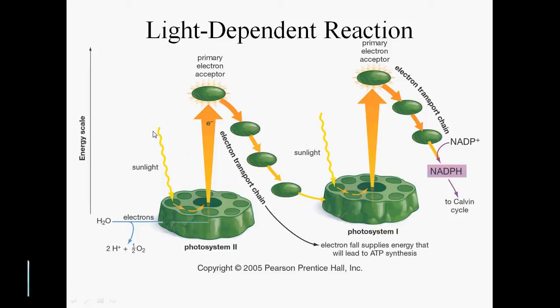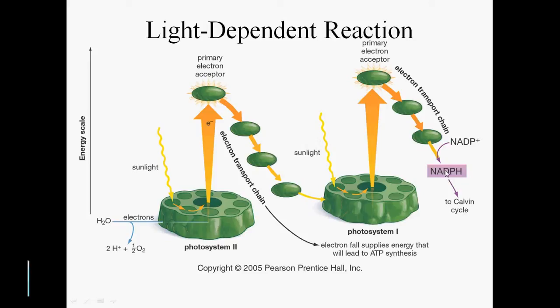The sunlight is absorbed, and the sunlight kind of acts like it scares the electrons away. So the sunlight comes down, the energy is absorbed, and it kind of scares these electrons up. The electrons pop up, and they're taken to the primary electron acceptor, which transports them to photosystem 1. Remember, we have photosystem 2 first, and then photosystem 1. Then the same thing happens again. The sunlight comes down, scares those electrons up, pops them up to the primary electron acceptor, and they're ferried over to the Calvin cycle. In the process of doing this, some very important things happen.